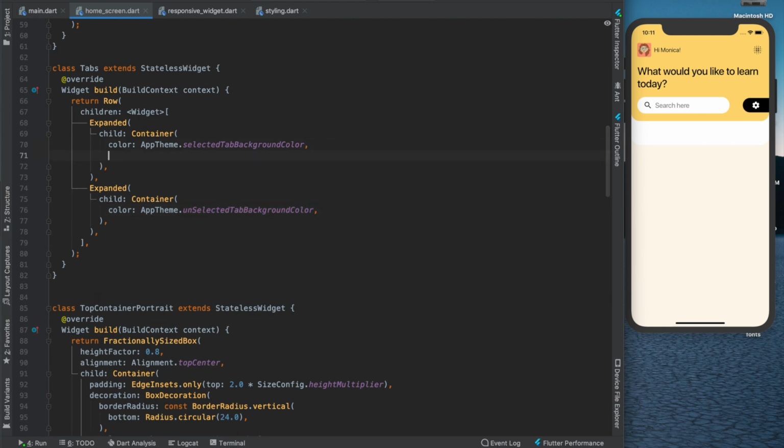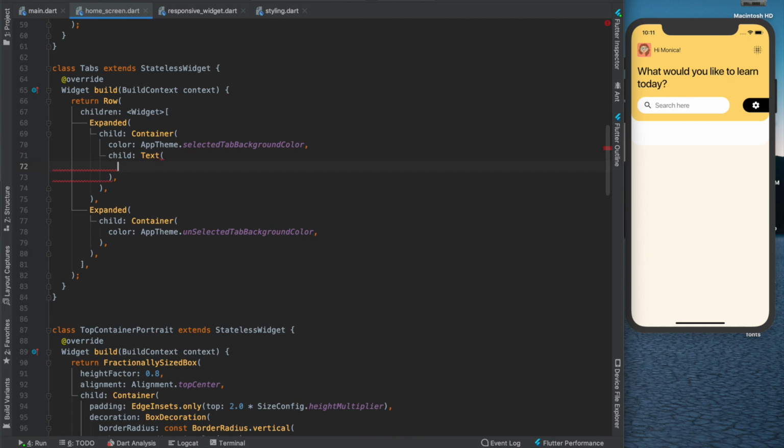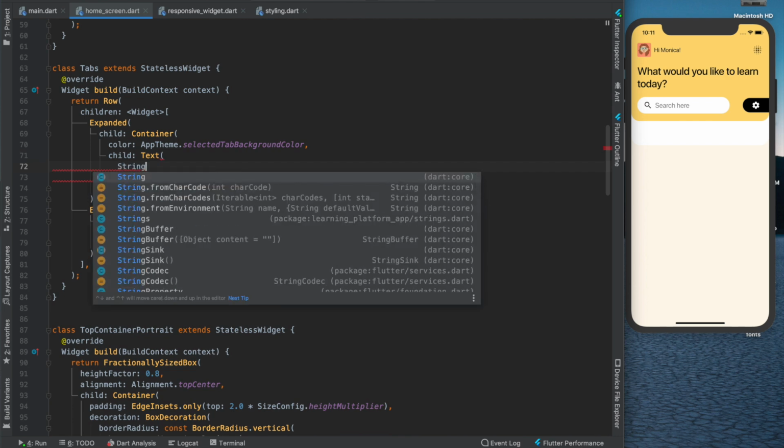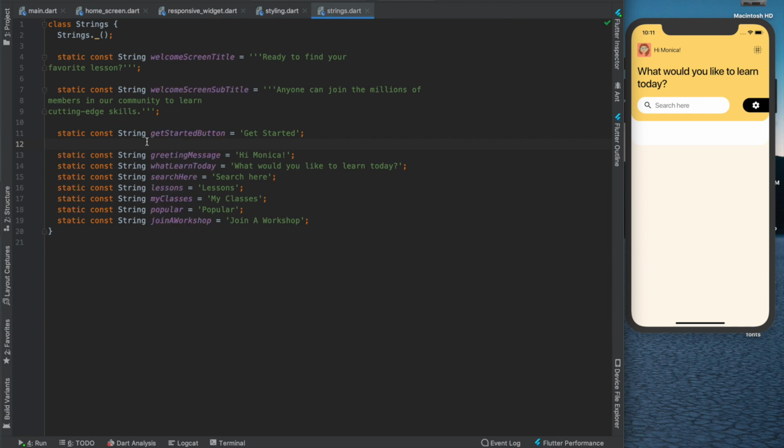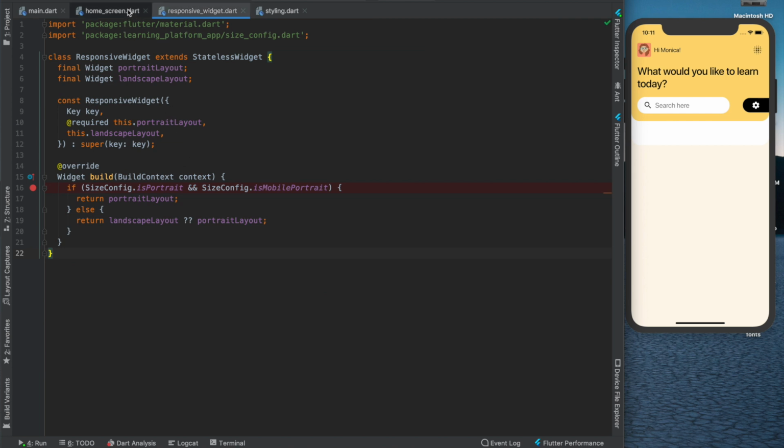Now then for the first container you have child text. What is the text? So you know we already have defined all the strings. If you are not aware of, then let's see this file. This is the whole file which will contain all the constant strings. So lessons and my classes are the two texts that we are concerned about here.